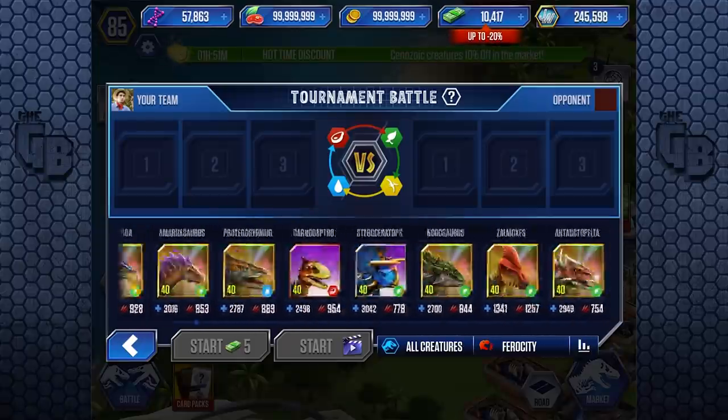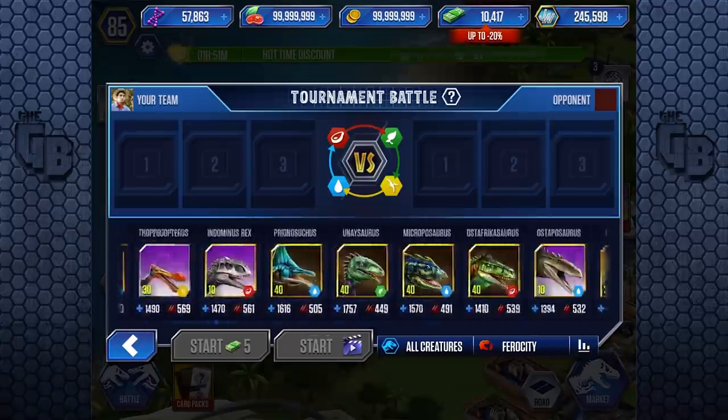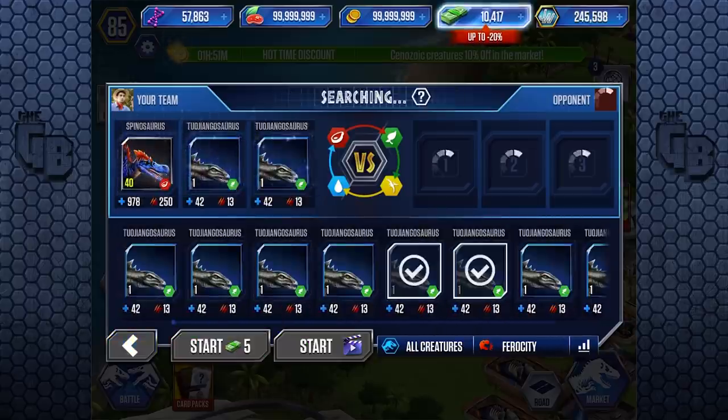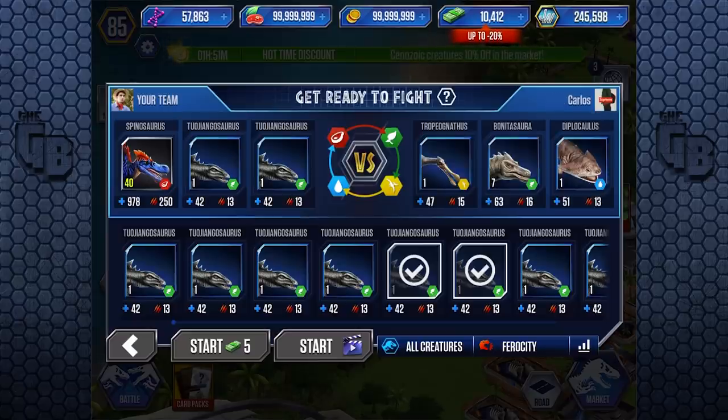Okay, well, let us put in something, it doesn't matter what I put in here. I can put in a Spinosaurus and two Tyrannosauruses. It's still only going to give me 20 cups, and I get to win it pretty much straight off the bat, so I might as well do that. But let's see if we can get this video trending.